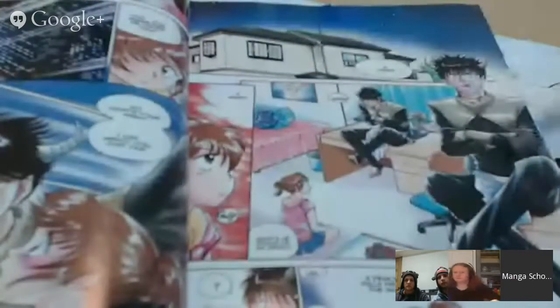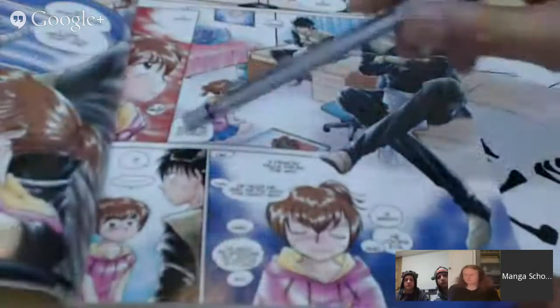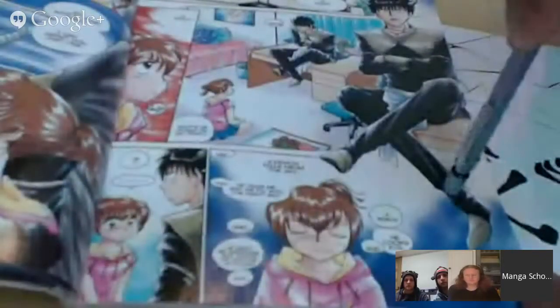Once I have shown this room, after that I'm not really drawing the background. It's very, very typical in Japanese manga. The background is actually minimal.